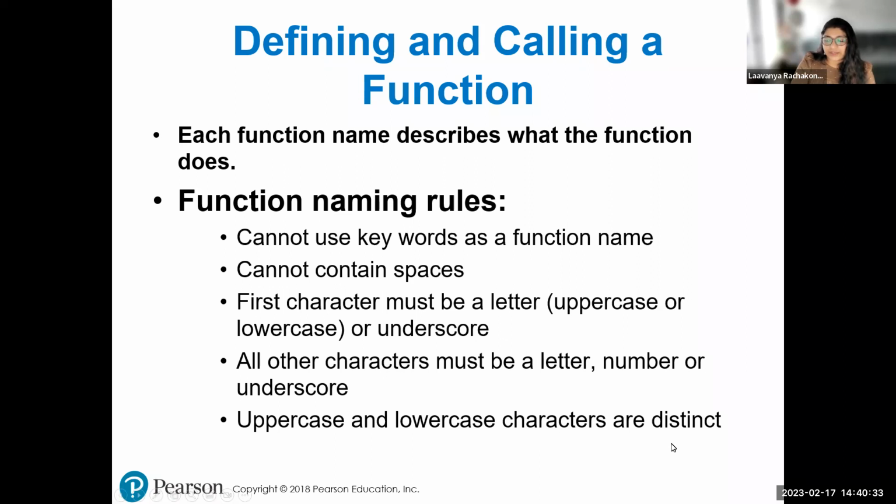Uppercase and lowercase characters are distinct. We already know that capital letters and lowercase letters are not the same. And you cannot use any special characters in your function names, especially no hashtags, because hashtags are used for comments.